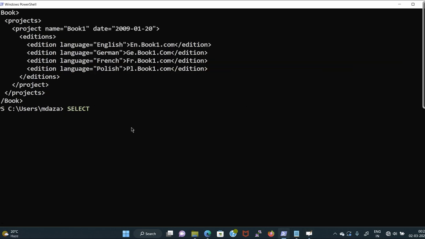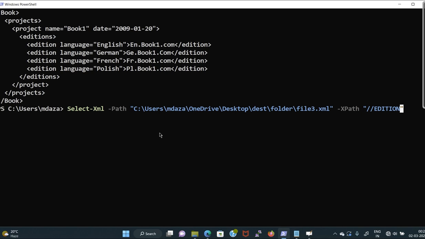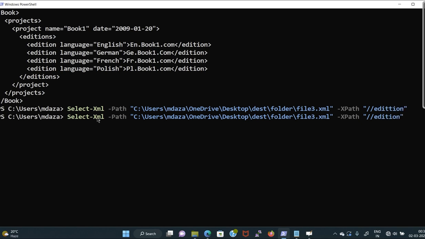So let's try to understand this. Select-Xml, then we have to use the path of my XML file. What is the path of my XML? Inside there is file3.xml, and I have to filter or match an XPath. On the basis of XPath you can select what data you need to filter from the XML data. If I use a slash additions, it will match this pattern anywhere in the XML. Or if you are using the same path, first you go to book and projects, like that you can pass. Also what I am going to do is use a double slash. It is a case sensitive name, so here you have to type addition and then hit enter.